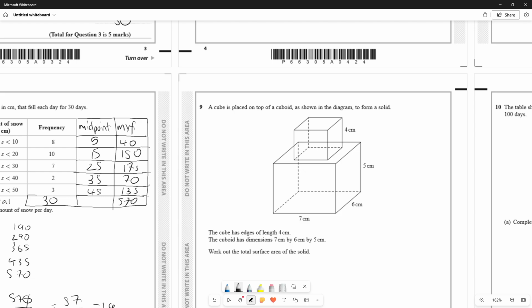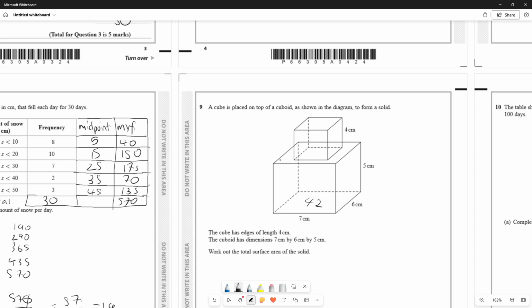So let's figure this out. First, let's figure out the bottom cuboid's surface areas. Now in the exam, you can figure them out with a formula. I might figure them out with a formula, but I find that to be too long to write. Instead, let's make our life easier and figure out the area of each side. So the bottom area is 7 times 6 because we have a rectangle, so 42. Another thing is to write it parallel to the face just to make it clear which face it is and not confuse it with others.